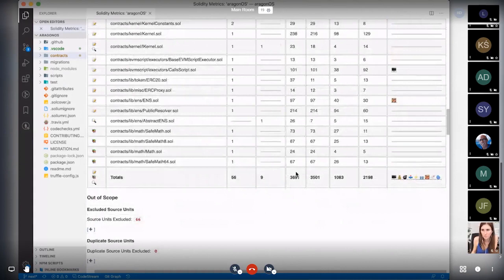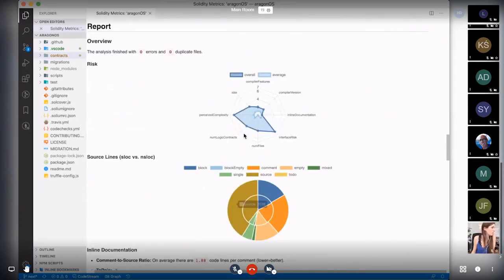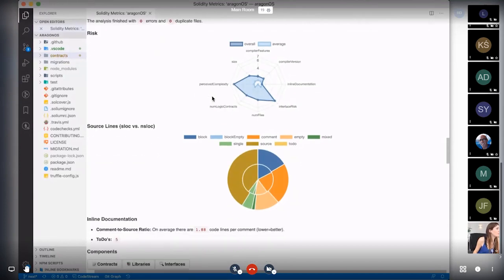You get a summary review, and you see everything that was excluded from it. We even have some experimental stuff in there, which is our take on a risk chart. This is something that we feel should be presented to Solidity developers so that they know the more often they use assembly code, the more complexity is added to the system, and the more time it will take to review it and make sure it's secure.